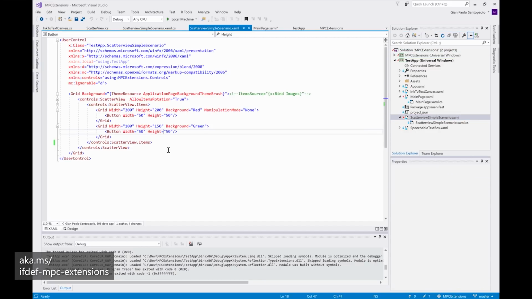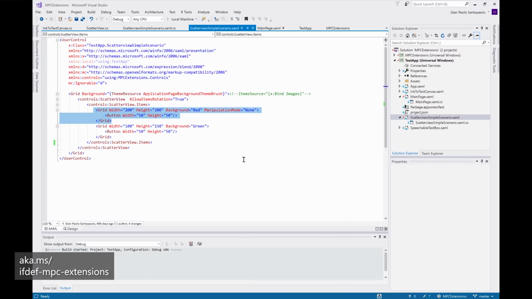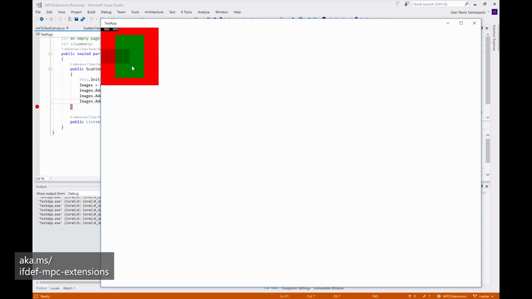As we said, just define an instance of the scatter view and add any items you want. We will see a complex example later of how to bind it with a template selector. Bind anything, your view basically, in there, and you will have the actual view from your application that you already developed.